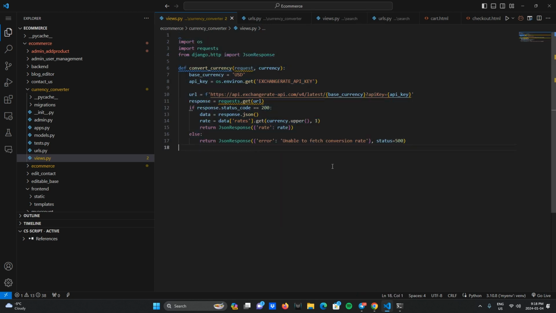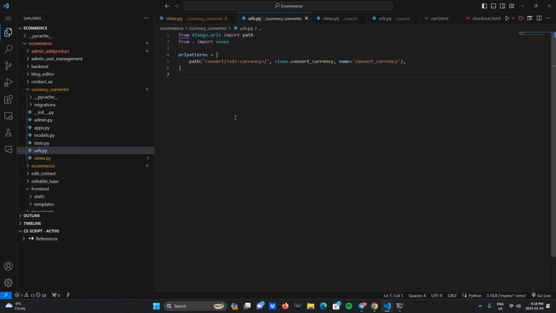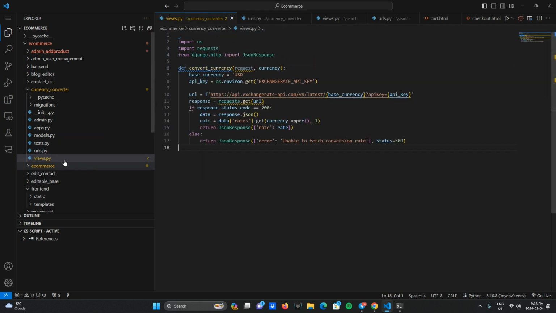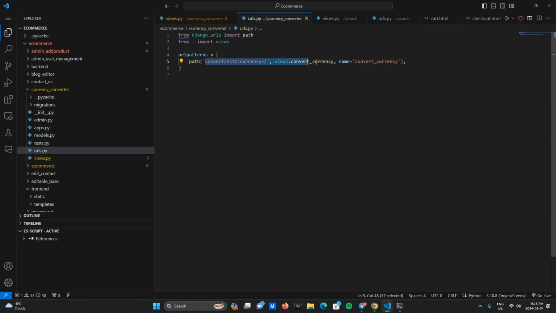So after you define your function inside the views, you have to link that view inside your URLs, urls.py, and then I'm going to link that view, which is converter currency view, with this URL.